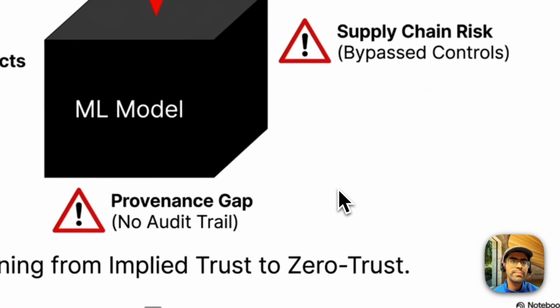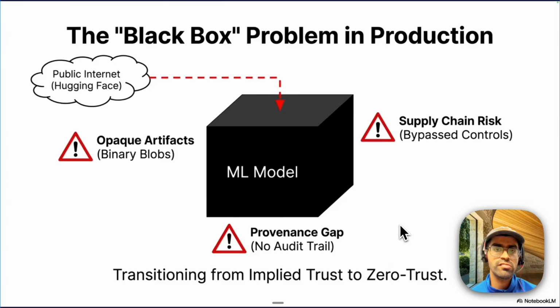But one thing to keep in mind is that whenever you're using models from Hugging Face or anywhere in the public internet, there's always an inherent security risk because these AI models and especially LLMs are like black boxes. These are opaque artifacts. So if someone has intentionally made changes into either the training data or in the model weights or poisoned the model, we can never get to know. And this is a huge supply chain risk because we don't have any audit trail whatsoever.